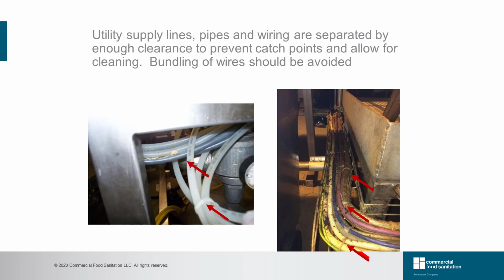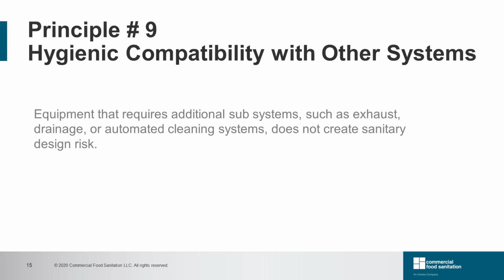Wires and conduit, if not separated, can become harborage areas which cannot be accessed, separated, or cleaned. Pathogens can and do reside in these often neglected locations and can be attributed as a cause of contamination. Bundling, as you can see, is often accompanied by use of zip ties, which can be neglected and turn into foreign material hazards as well. Wire trays can also collect water and debris, and the question must be asked, how do these areas get clean?